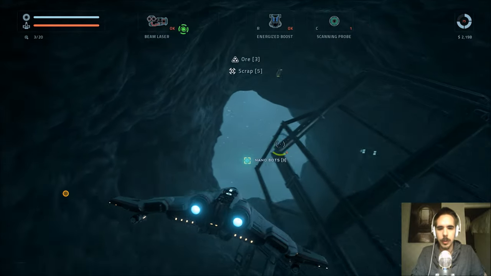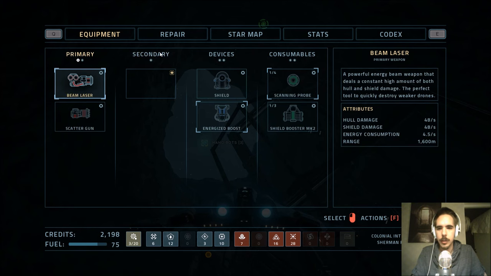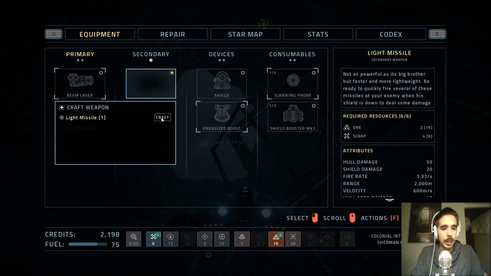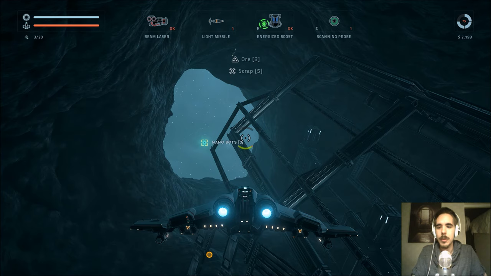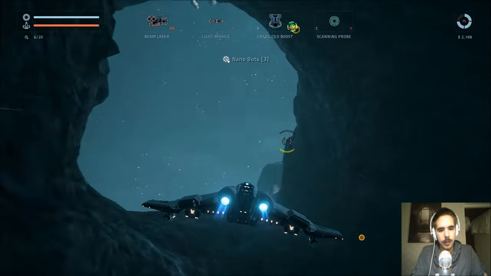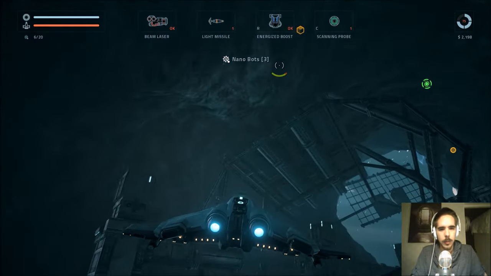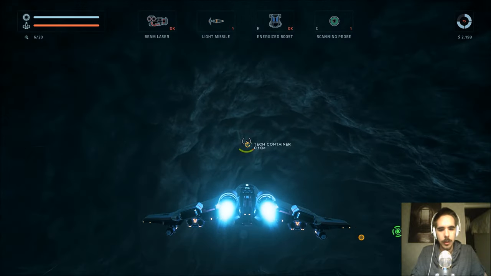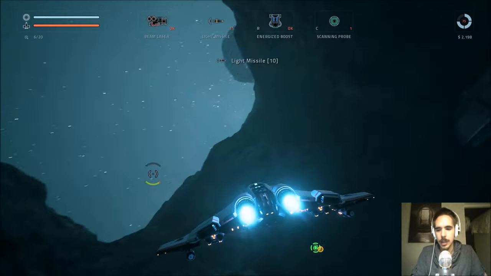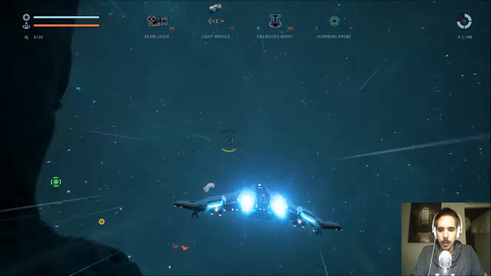We got scraps and we got ore. So now we can actually build a new light missile. And we have scraps for one. And we got some nanobots, so if we get damage, oh, tech container, we can repair. And we got 10 light missiles. That's amazing. What's happening here?